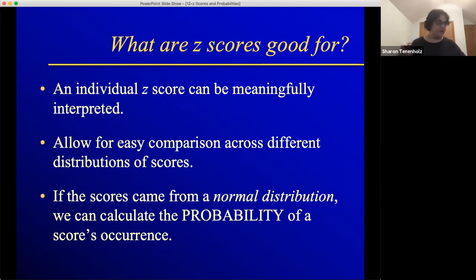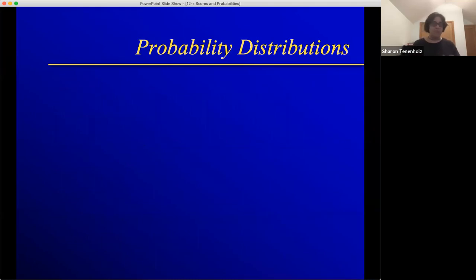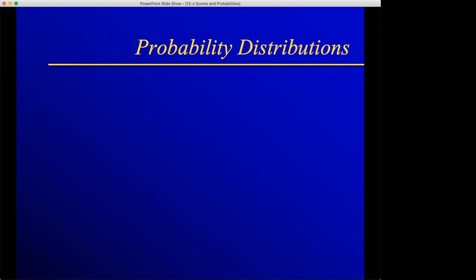So here's the big picture idea. We're going to talk about probability distributions. This idea of taking scores from a class where we have the entire population of scores is the exception rather than the rule. In real world research, we rarely have access to all of the scores in a population. But we might want to figure out where a particular score falls within that theoretical population to which we don't have access. And that's where probability distributions come into play.